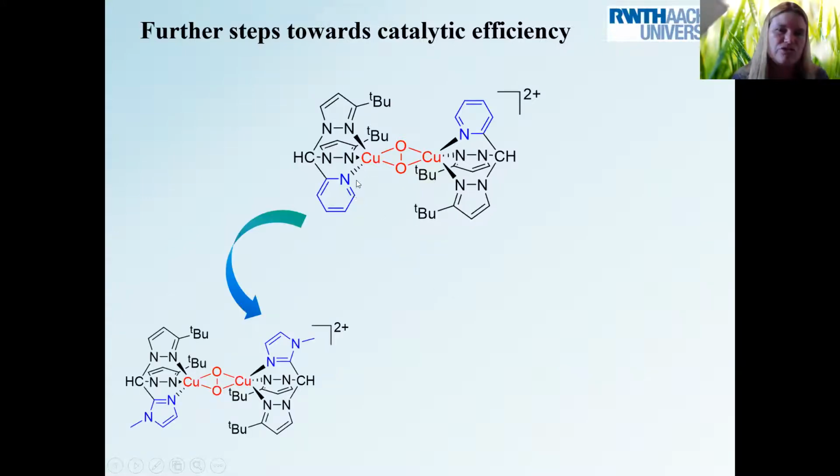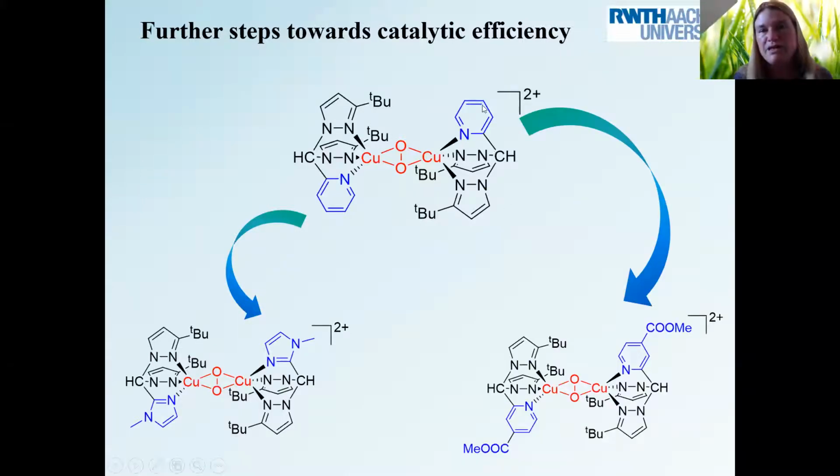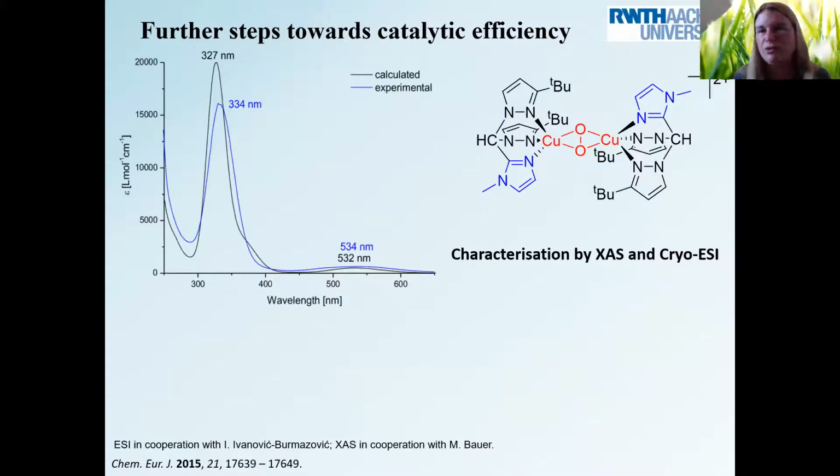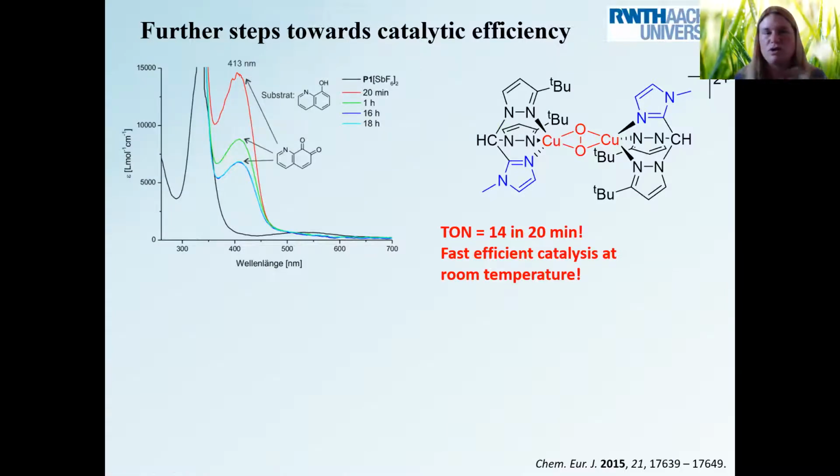So for example, we can change the pyridine towards an imidazole. The imidazole is more biologically appearing. Or we can also add something in the para position, because this para position is not disturbing the substrate channel where the substrate is coming into the coordination. So we went to these two further derivatives of our bis-pyrazolylmethane ligands, which is shown here. For example, we have now the peroxo species with this imidazole, and we could also characterize this by XAS and cryo-AC.